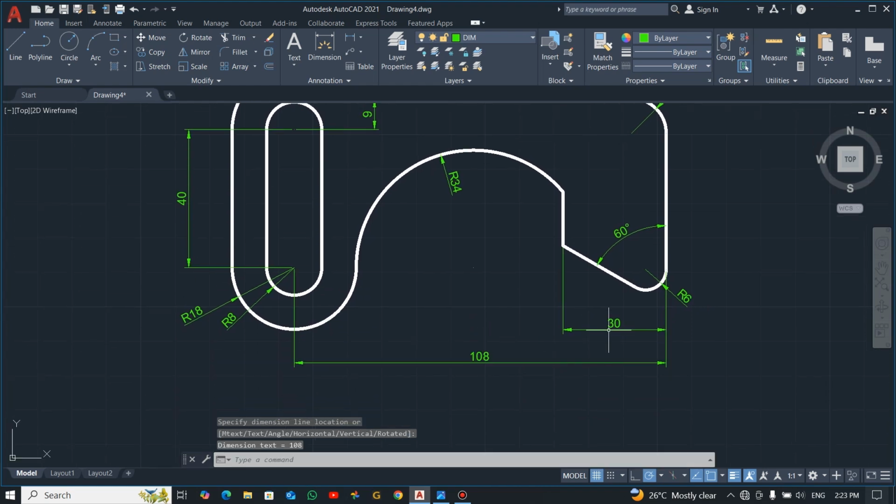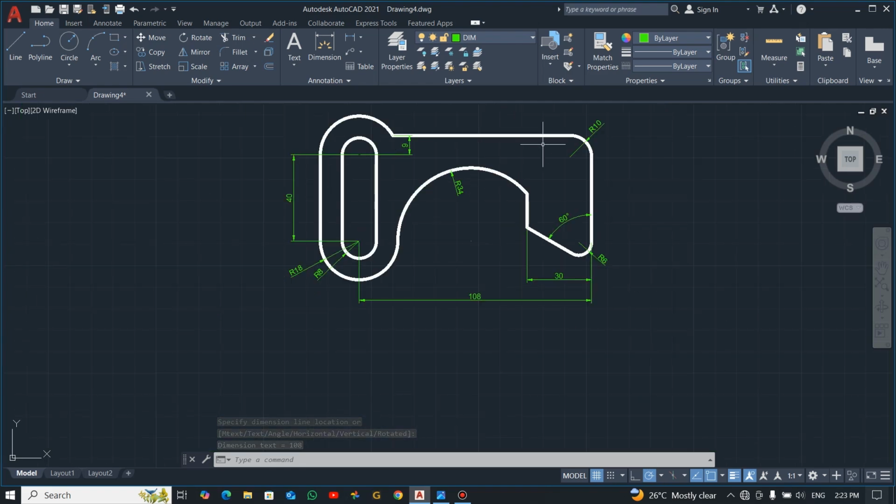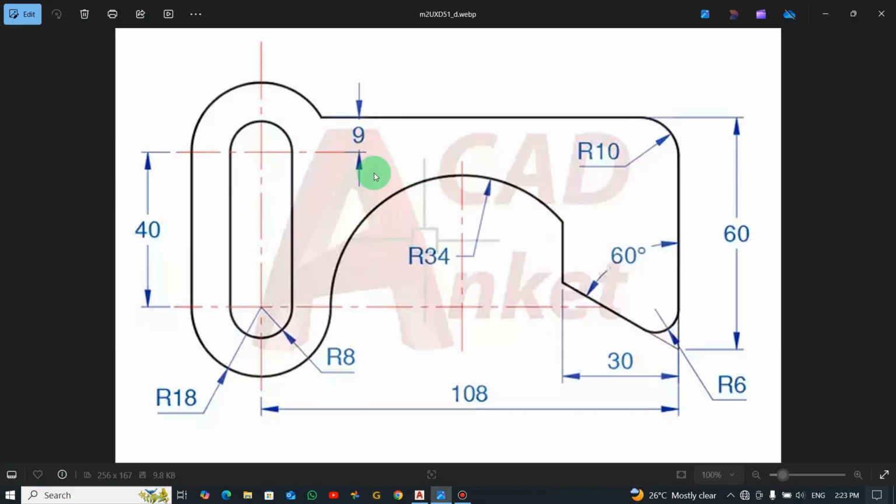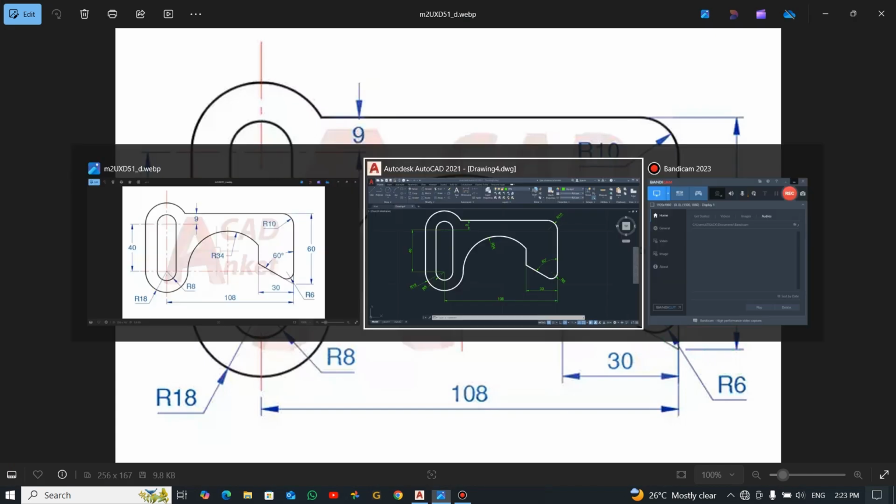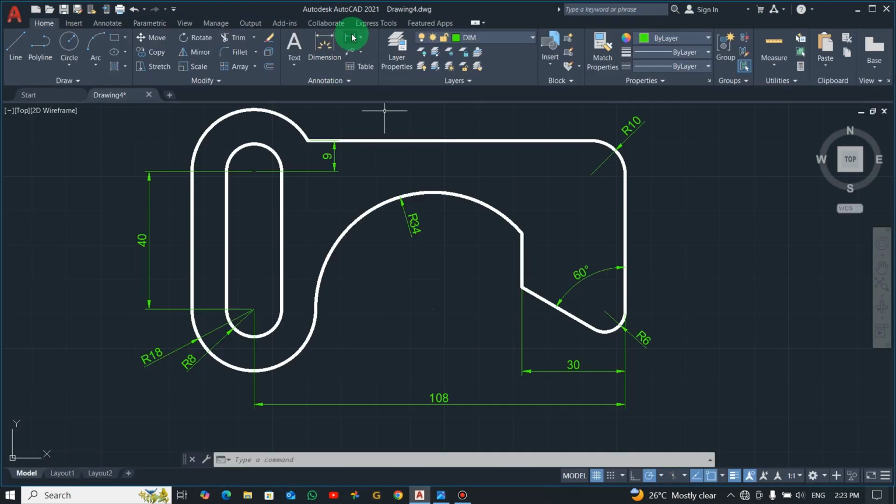Is that right? Okay, so yeah, looking at the work, this is what is expected of us. So we can actually, let me draw this line so that we dimension that side. Let the line come out. And distance is 60.